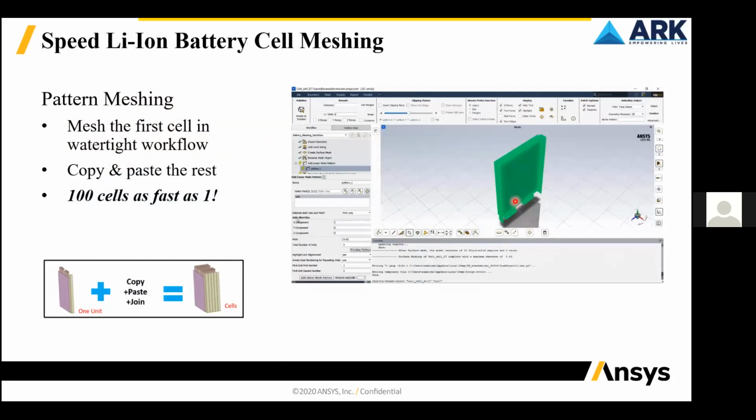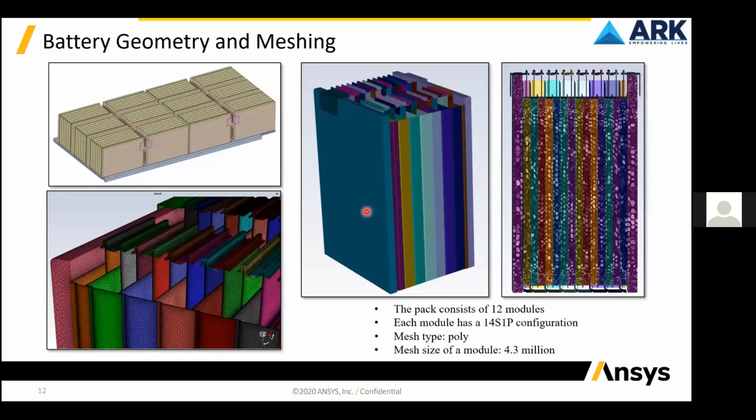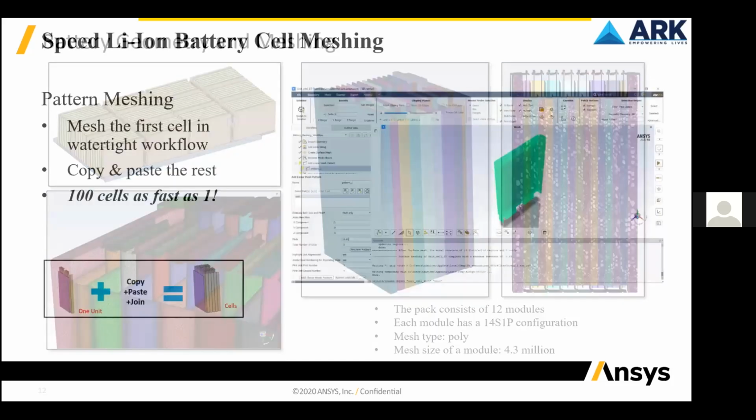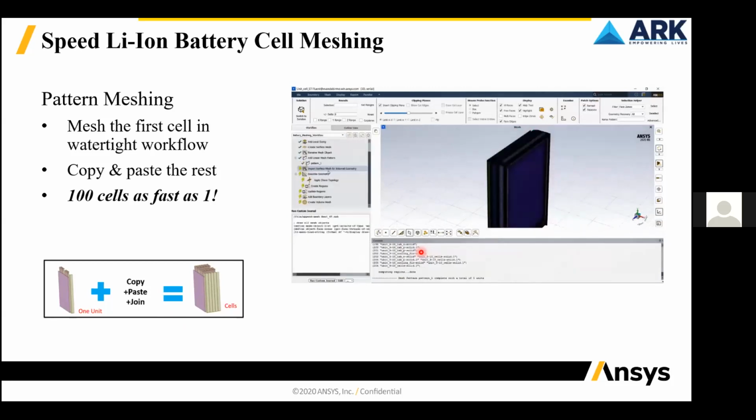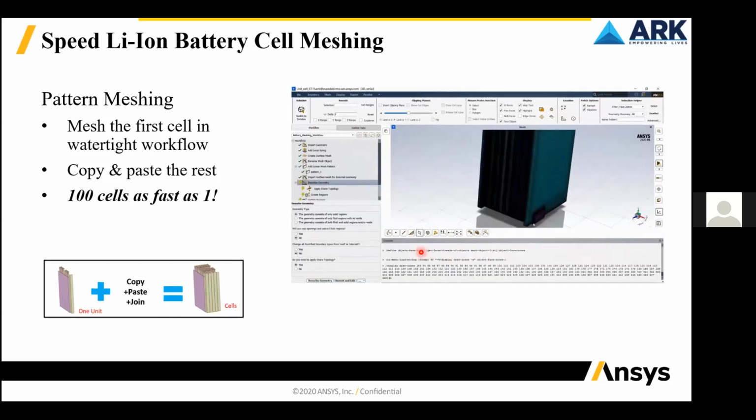Another tool that I already explained yesterday helps you to copy and paste the mesh. If you see in the previous slide, these different cells are identical to each other. So what you can do is create a mesh for one cell, and then copy and paste it to the remaining cells. So you can finish the mesh as fast as for one cell. Whatever time is required to create a mesh for a single cell is important. For the rest of the cells, you just need to copy and paste the mesh. That is how it will work very easily.